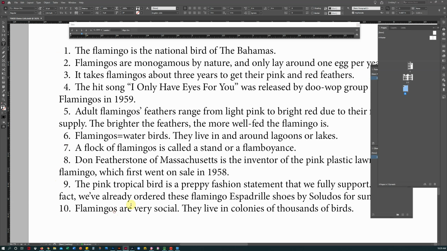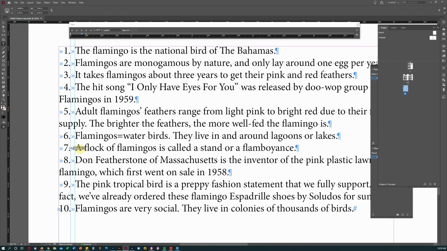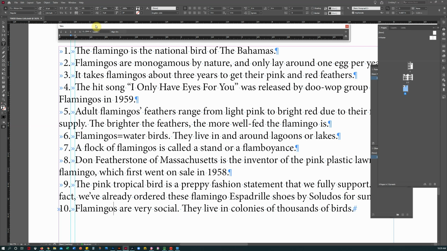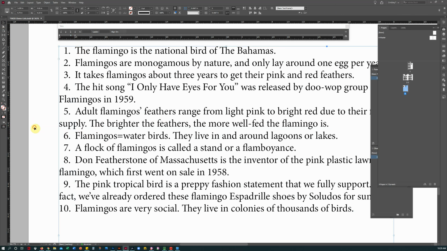So 10 won't move, but the rest of the numbers now are right aligned, so the periods all end at the same point, right? And then the text is left aligned on my other tab, and that's what this is starting to look like. So if you like the equal spacing between the number and the information, that would be one way to do that.